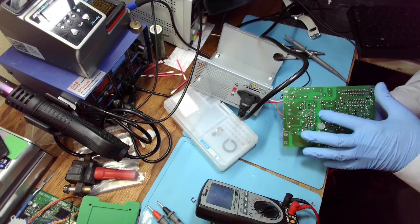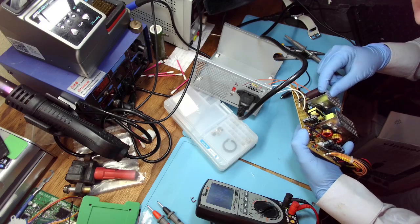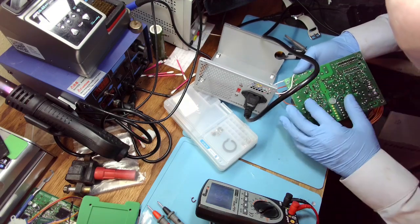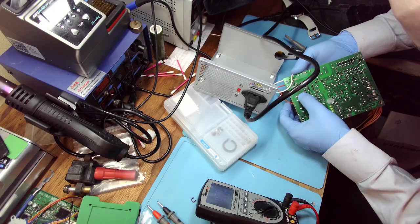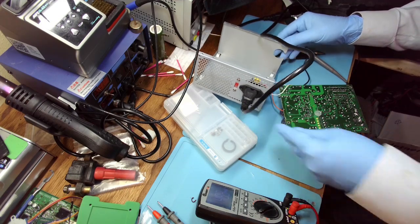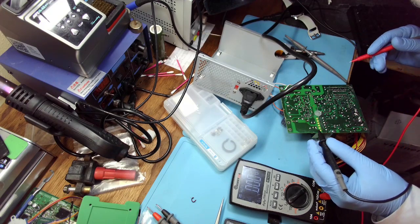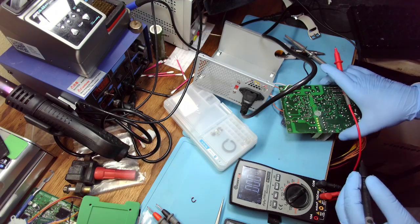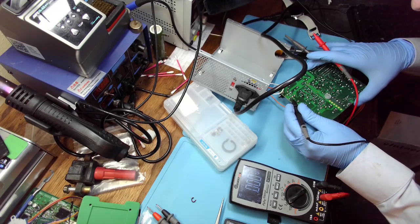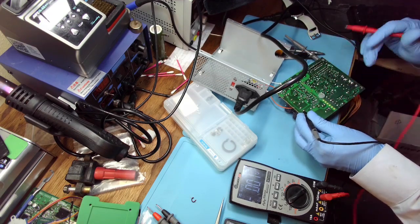It will likely be powered by, because there's not going to be standby voltage here yet. It will control the standby, so it was likely powered by one of these two resistors here, or these two resistors. Let's see. Yep, these two resistors. So the VDD is this one. Let's see which one's going to be the ground. Crap. Oh, I can just use the negative terminal of the capacitor.